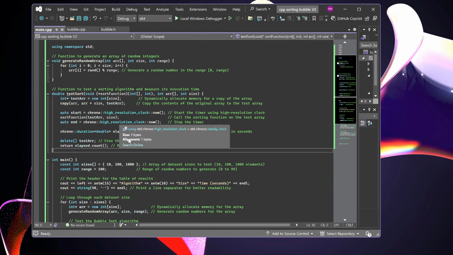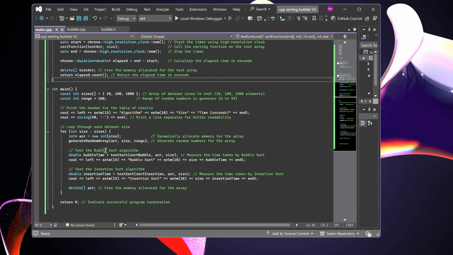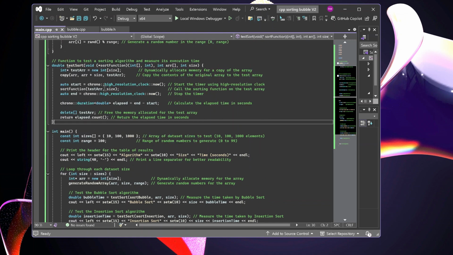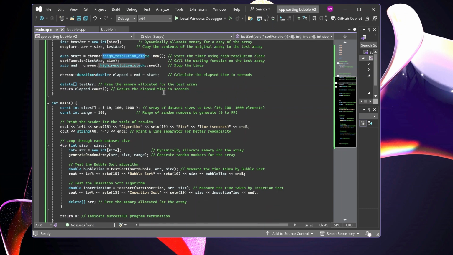You'll tell it, hey, I want to test with sort bubble, the array, and then the size, which we'll get to in a second. It's going to use the high resolution clock to allow for much more precise measurements. It'll start the clock, sort the array, and then end the clock. It's then going to display that.